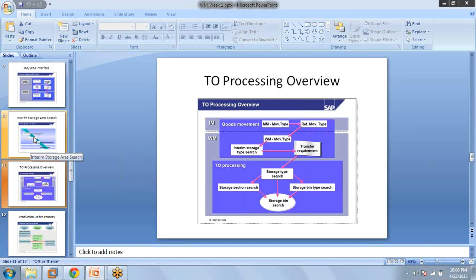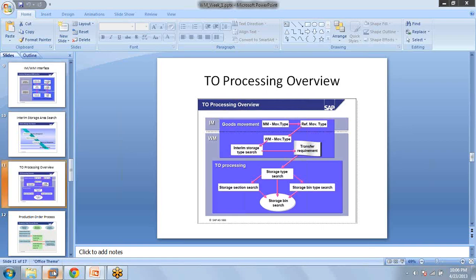The only thing is, while defining the storage types, you should define both picking and put away, and there is one indicator there that we maintain.